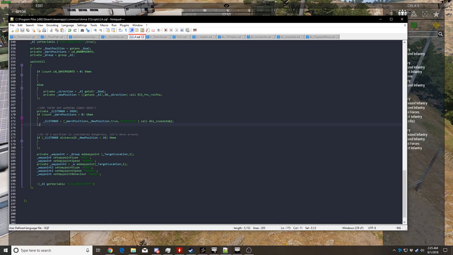So how do we track a safe point? He's going to move towards it. We're going to wait. So he's going to check if there's any danger zones. No danger zones, so you know, if there is a danger zone, then we need something else, right? But if not, we just need to set a waypoint. So let's go ahead and get that waypoint set up. So then he's going to add a waypoint to the new position. And this is going to cause an error here, the way we have this set up. So we are going to go ahead and just move this out here. And we're going to do private.